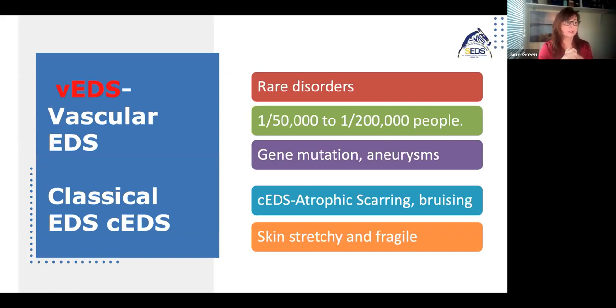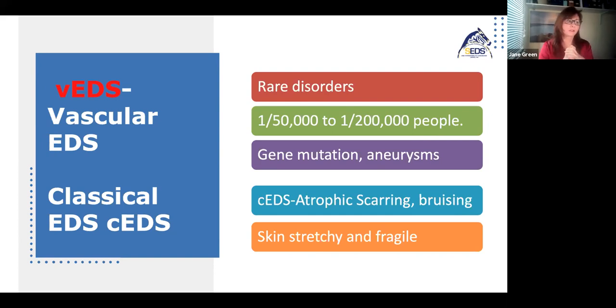So we have VEDS, which stands for vascular Ehlers-Danlos syndrome, and this causes a weakness in the vessel walls and hollow organs, and you can get aneurysms as well. So this can cause ruptures, and it can be life limiting, as can HEDS actually, but this is more so. And so you do have a care diagnostic pathway for this, and you will be managed by your consultant for this, so that's extremely good and needed, absolutely.